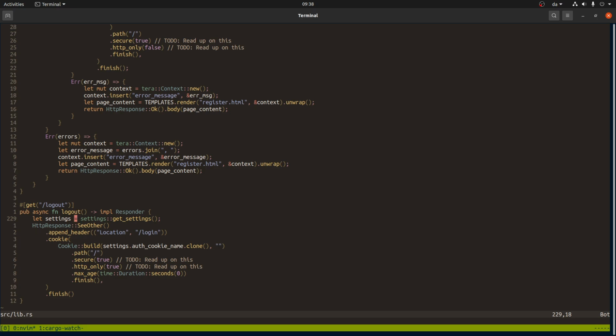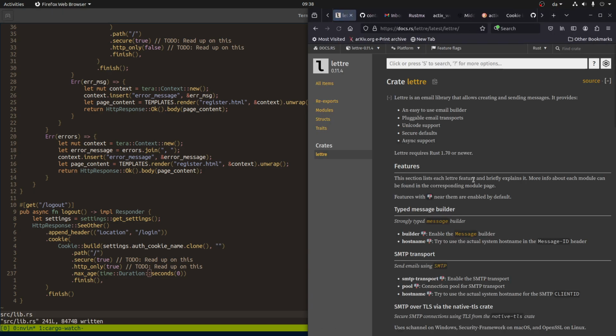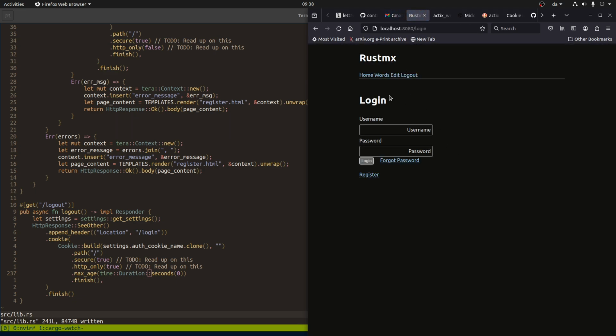When we go to the logout page, we are redirected to the login page, and the cookie is supposed to be changed to have a duration of 0. So I think that will make the browser delete it. So let's try that.